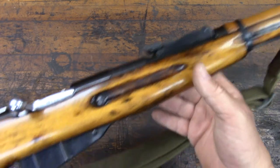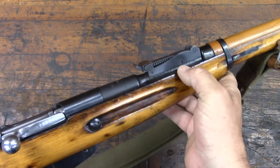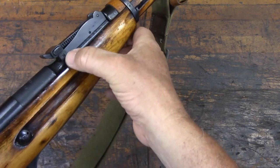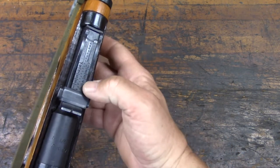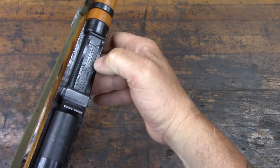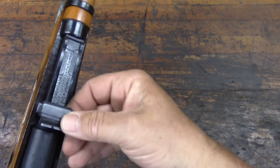Probably the first main difference you'll notice, other than the fact that it's in a shortened rifle stock, is that instead of fitting a carbine rear sight base to the barrel, they've simply modified the rifle-length rear sight base — or more accurately, they modified the rear sight leaf. They did install the extra barrel pins if they weren't already there. As you can see, this is a full-length leaf and it has about half of its graduations still in place. For whatever reason, everything above 1,000 meters was milled off on both sides — they went in with an end mill and milled those sections out before rebluing everything.